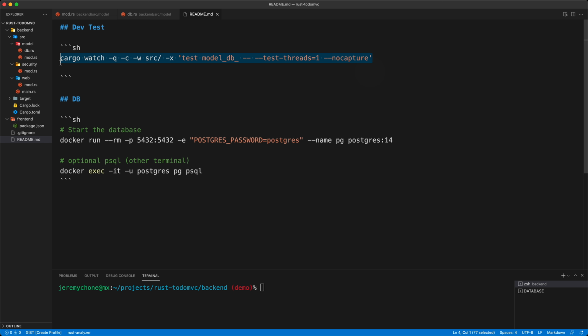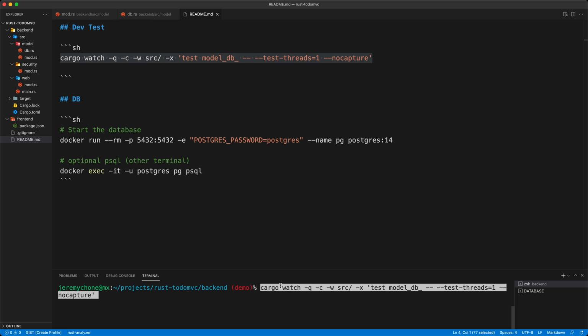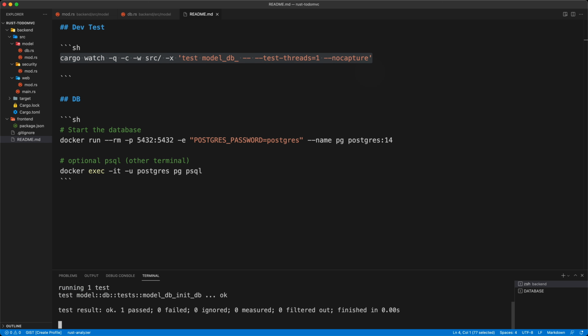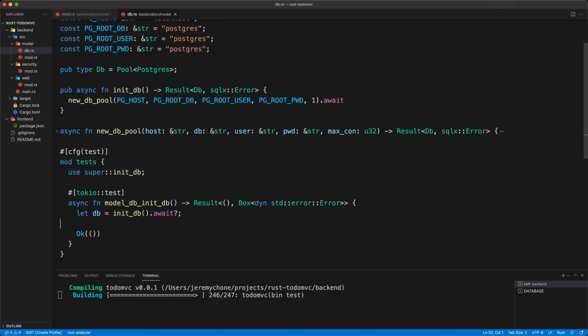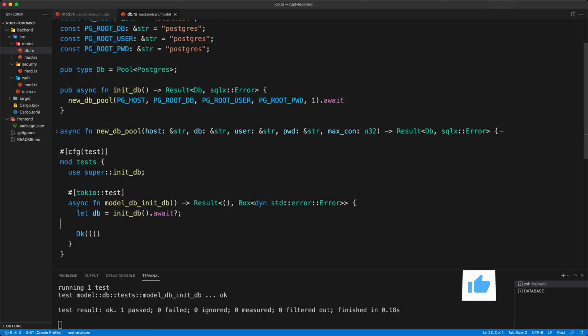I'm going to select this and I'm going to copy paste here. That should run completely fine. And it's normal because we do not have anything here in the test. So this one has to succeed, but at least everything is compiling fine. And now the only thing we're going to add for now is just this initdb. And if it doesn't fail, that at least the connection works. So we're going to press save and everything passes.